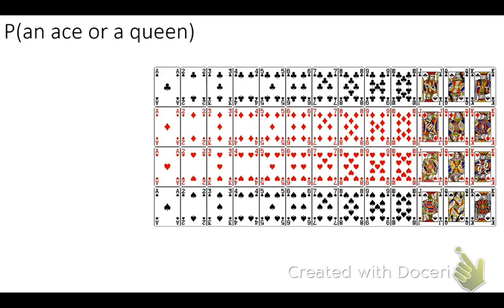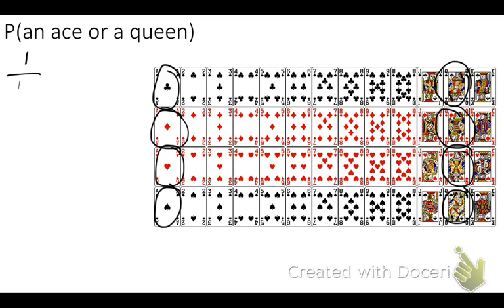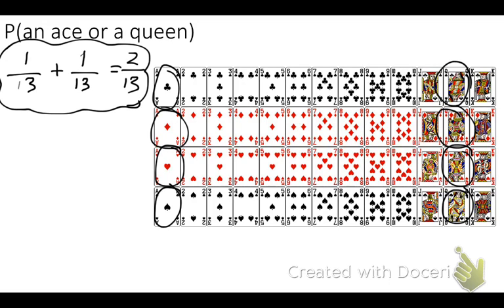All right, so let's go back to our ors. This one says, what is the probability of getting an ace or a queen? The good thing about this one is that these are mutually exclusive, which means if I get an ace, there's no way that an ace is going to be a queen. So there's 4 of those, and there's no way that a queen is going to be an ace. So there's this, and there's 4 of those. The probability of getting an ace is 1 out of 13, and the probability of getting a queen is also 1 out of 13. So that would be 2 out of 13, right? Keep that in the back of your mind. Let's come back to that and see if it actually holds true that that's what we're looking at here.